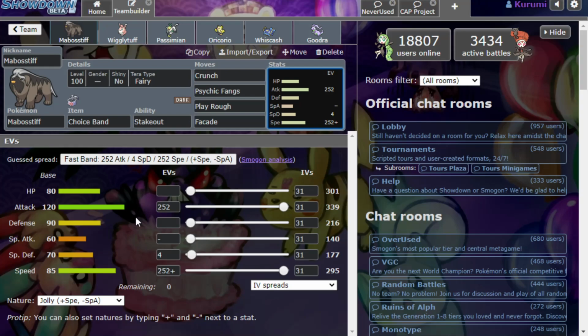Not only is it really fast, which makes it so it can force switches really easily, it's also really strong for the current power level of NU. And so very few Pokemon actually tank a crunch from CB Mabosstiff if they're having to switch into it directly. And although this Pokemon hasn't really gotten the ladder use so far to support the claims of it maybe being broken, I think that could very easily change with a couple of bans to the tier, or maybe even just some tier shifts.